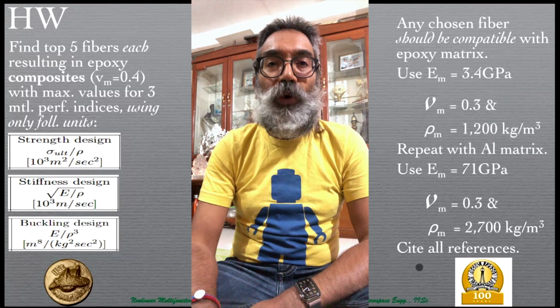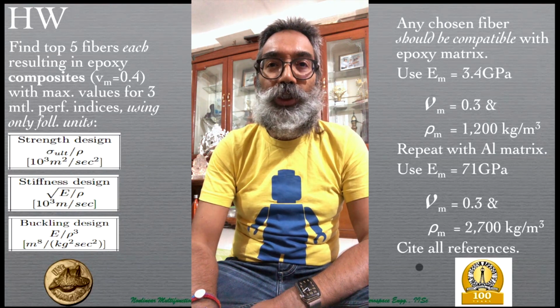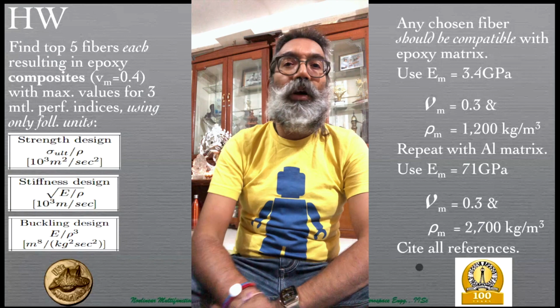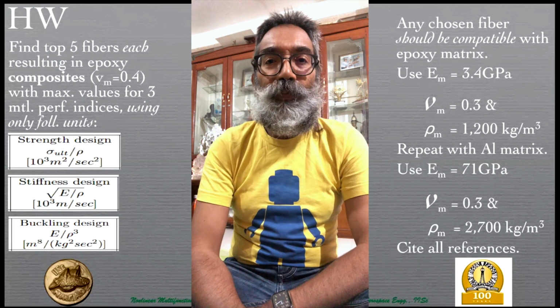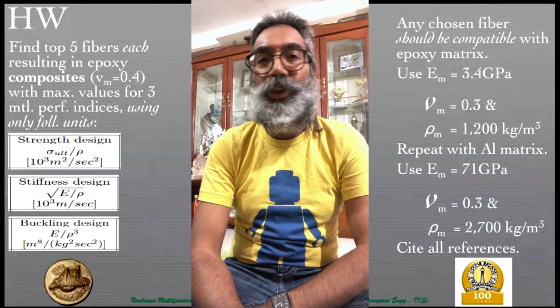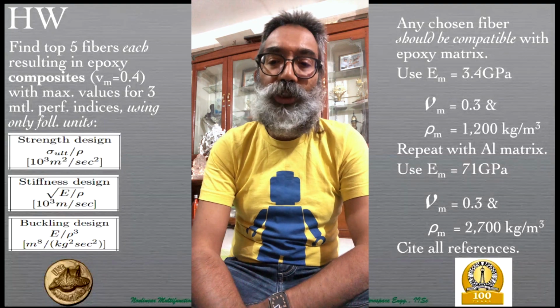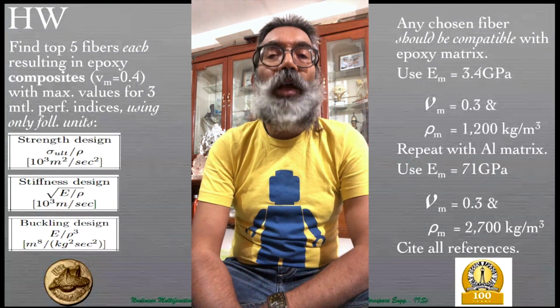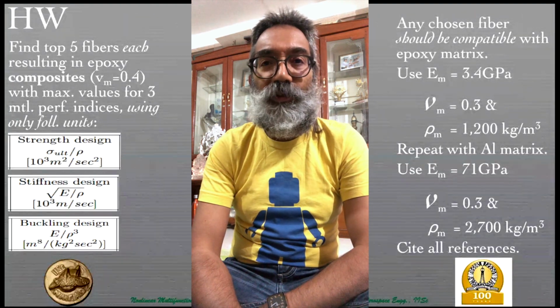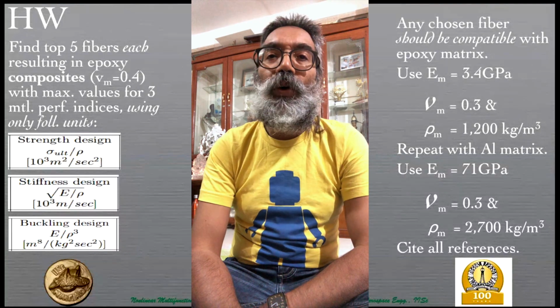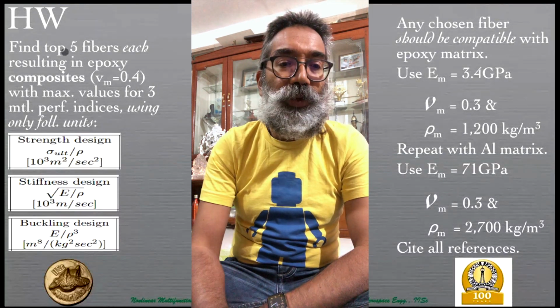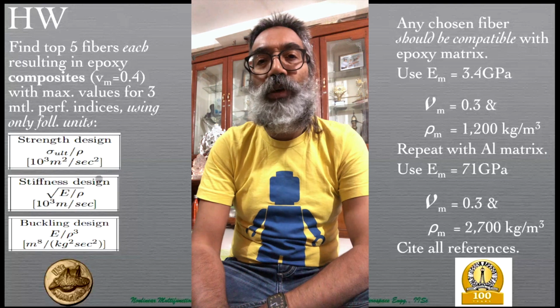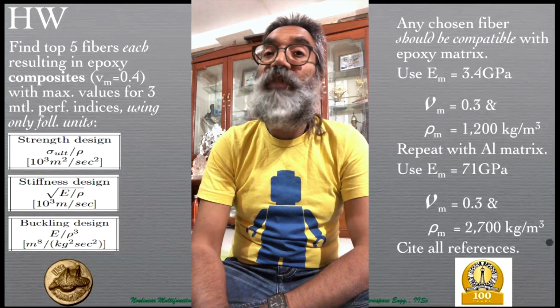So as you go forward, either towards research or even presentations at conferences, which you would do even if you're not an academician, even as an industrial researcher, giving the appropriate references, the primary references, is very critical. So do cite all references that you get the properties of these top 5 fibers from, and be very specific.